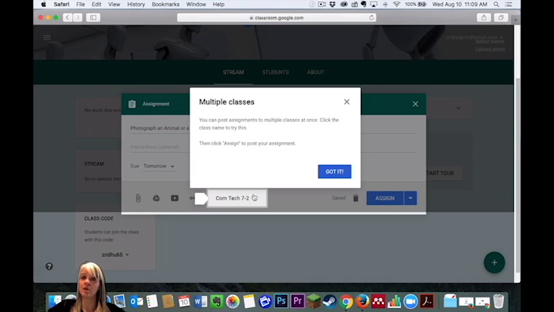Then I can post it to multiple classes. So for me, I teach ComTech, as I've mentioned, and I have 7 classes of grade 7. So when I post an assignment, I can type it up one time, and then I can select which classes I want it to post to. I could select just the other one, or if the list is lengthy, I can check off which classes I want to have this assignment given to. So that gives me a lot of flexibility as a teacher to save a little bit of time here and there, but at the same time keep things really manageable for the number of courses that I teach in a school year. So for today, we're just going to assign this to ComTech 7-2, and I'm going to just click Got It.